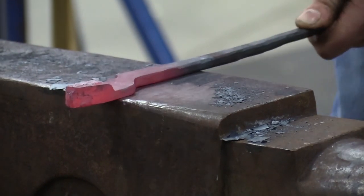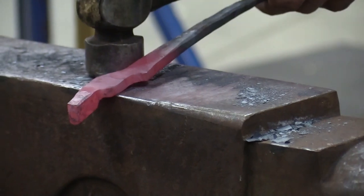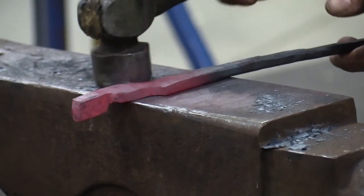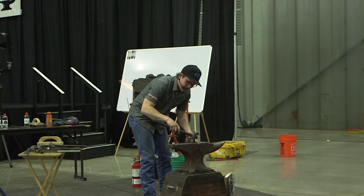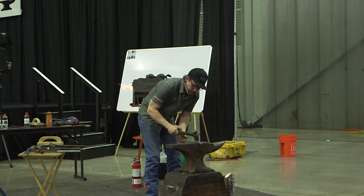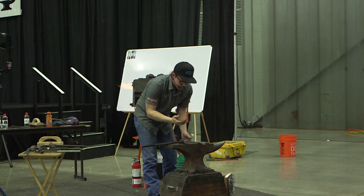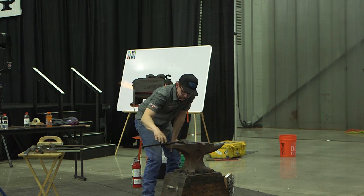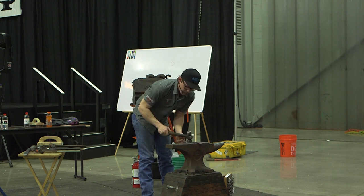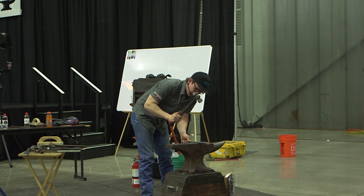Whenever I'm trying to make things nice, I try to make sure that my hammer handle and my work are kind of in the same line. That eliminates a lot of my bad habits as a human. I don't control the hammer a lot this way, you know? So we can find a nice flat here. And I always want to work toward myself a lot of times, because I can see the heel of the hammer, and so I can see where it's digging and get a flat base from that.